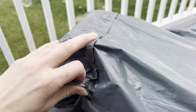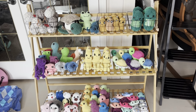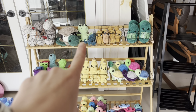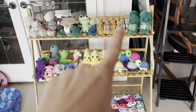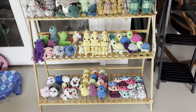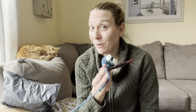I do have my leggy frogs and my elephants in there, and my possum, but everything else in there I'm just kind of phasing out. And so I have those there for now. I did add a couple of my bigger items right here just to fill out that empty spot because I didn't have anything worthy of going in a whole basket like this for now, for that area. So I'm really happy with how this turned out, and now I'm gonna go pack it away and pack up my car.